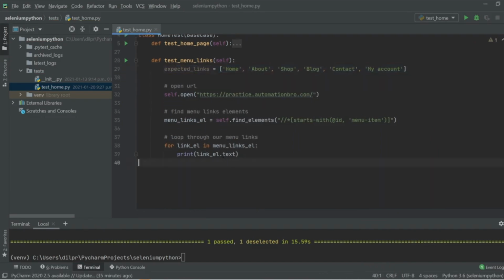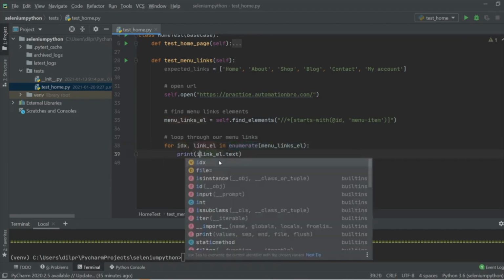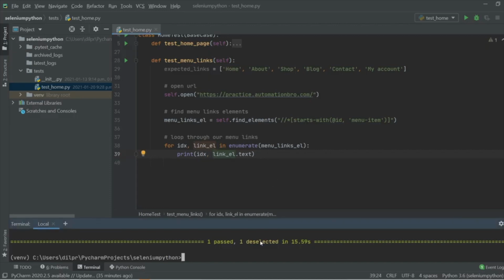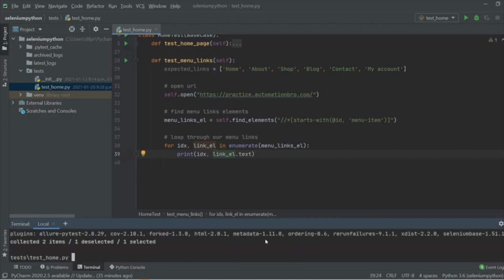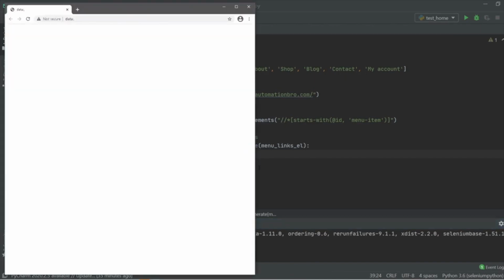So when we are looping through it, we're going to match each individual text that's coming back, one by one, through each of these indexes. Currently, with our loop over here, we don't really have indexes. So what I'm going to do is add an index here. So we'll just do index, link element, and here I'm going to use the enumerate method. So I will do enumerate and then put our links element list under the enumerate method. All I'm doing here is saying, hey, just give me the index. I'm using the enumerate method so that I can get the index for each of them. So this time, if I print out index and the link element.text, it should print out each individual index for us, along with the actual text.